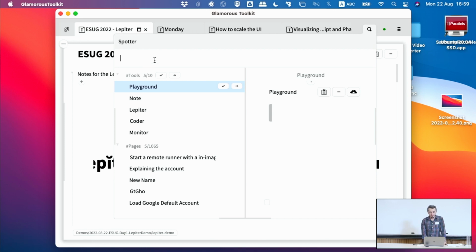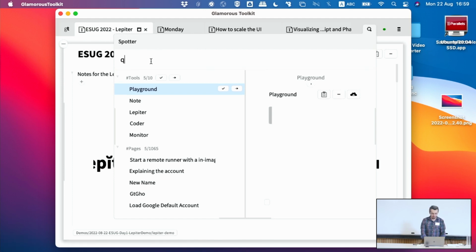So for that, all the Lepíter pages, the entire knowledge base, is linked within Spotter. So if you know at least some words of what you want to do, you perform a search. And then the search is based on all keywords or on the title of that page? So she asked if the search is based on all keywords, or on the titles of the pages. I think in this case, it's mostly based on the title.